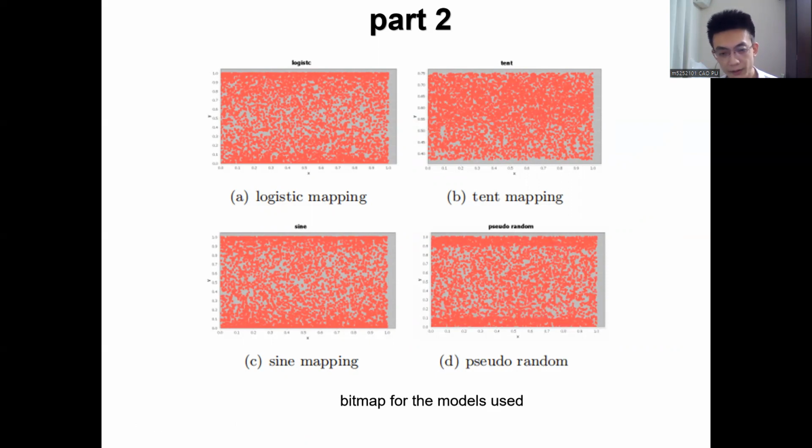Maybe it's just because a special shape of the distribution causes it to obtain better performance. Therefore, we built a pseudo-random module that looks very similar to the logistic mapping and sine mapping, but it is not a chaos mapping. It is just a random mapping.